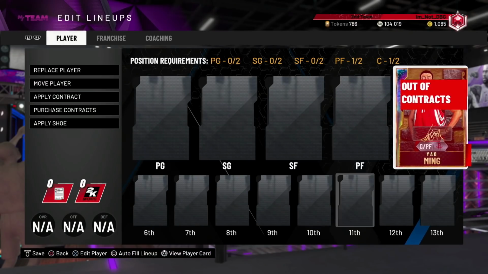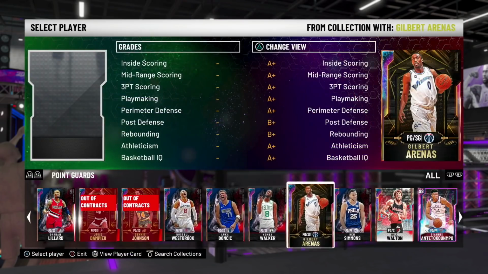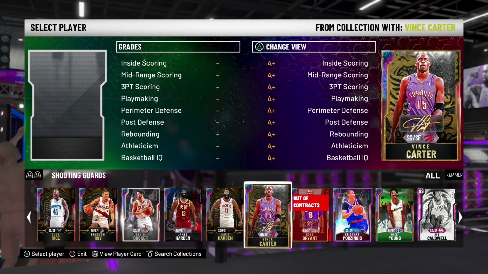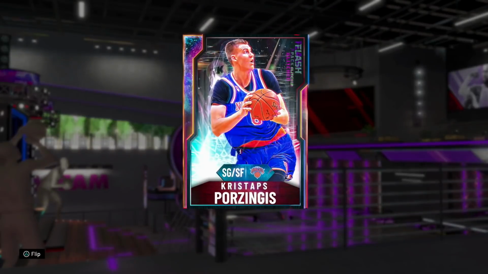Actually, no, this is the team I've basically been running with. I've been going with Simmons at the point, who I think is the best point guard in the game, and it's not even close. Simmons is so good. I think he'll be even to GOAT Giannis, because I prefer Pro 8 over Pro 2 behind the back. At the 2, I have been running with Kristaps Porzingis. Again, my favorite 2 guard in the game.